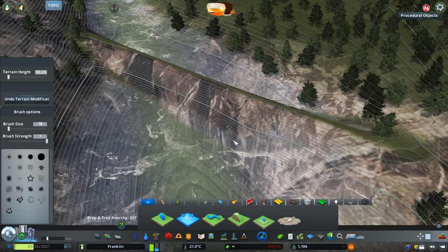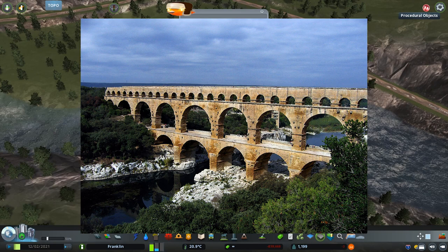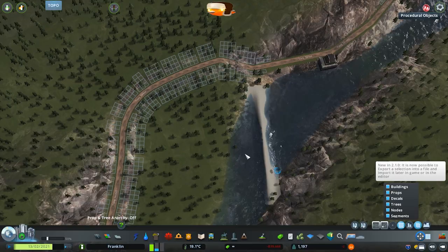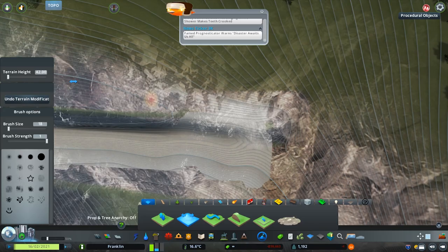The ancient Romans figured out a better method than wells or drinking contaminated river water. They rerouted clean water from a distant source to where it was needed in the cities by means of aqueducts — enormous brick and stone structures which carried water over long distances at a constant slope. They fed public fountains where people could collect water, as well as the Roman baths and public toilets.